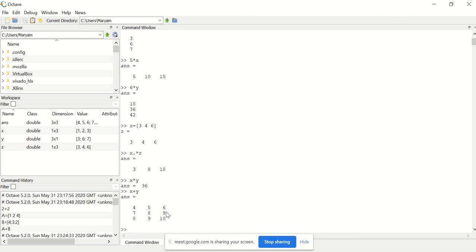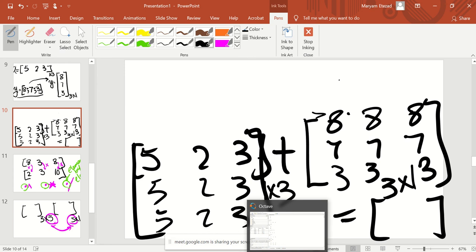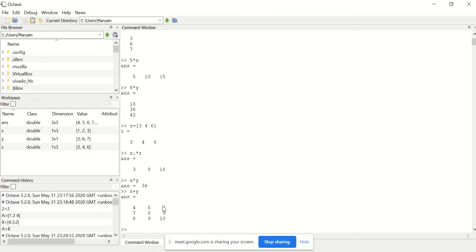Why am I telling you this? Because I don't want you to go and do this and get shocked because you think you should get an error. You should have something in mind when you add them, and you should expect to get this kind of result. So you should know that in advance. Otherwise, if you do it by mistake and don't realize that you're adding two matrices with different sizes, then you might get an answer that surprises you.